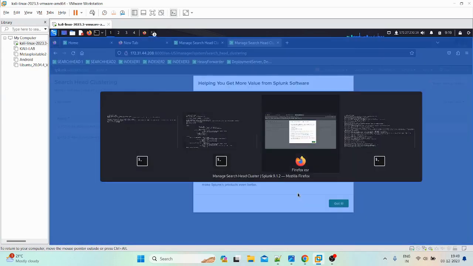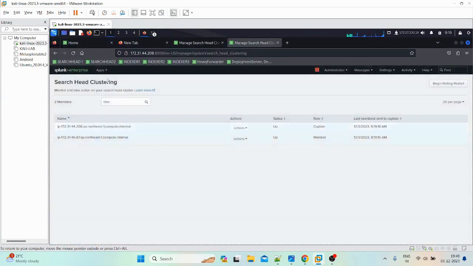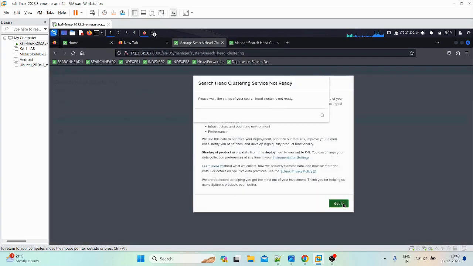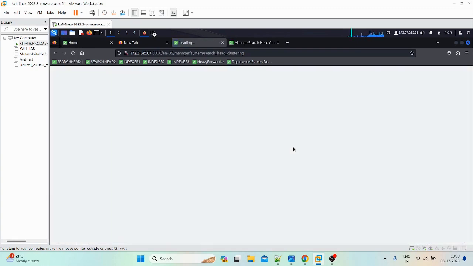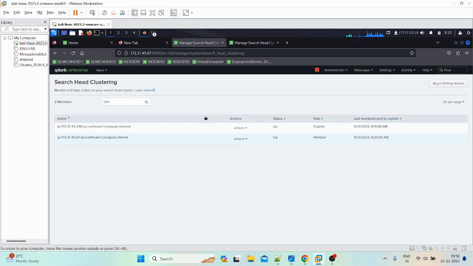So let us go to the search head two, and if you see here in the search head clustering, you see here, right? It is showing me both the search heads in the cluster, right? Let me reload this as well, and let's see if we are able to see it here as well. See guys, now both the search heads are up now. The search head cluster is completely up now. We are able to see the search heads in both the search head clusterings now, right? So we see who is the captain and who is the member.